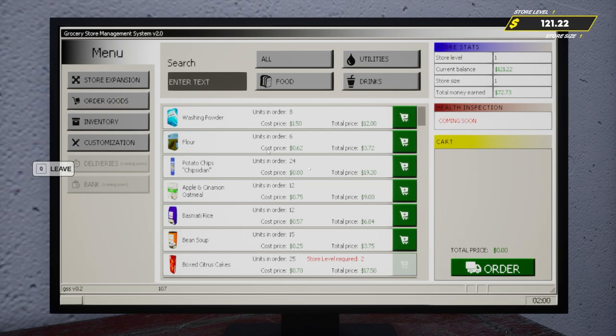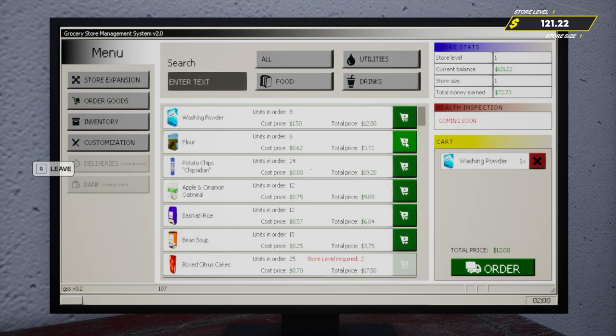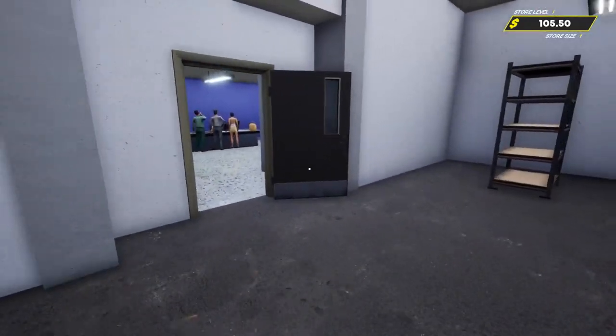So if we grab, let's get, we need washer powder. Let's get that. We'll get more flour. Actually, what do we have inventory wise? 9, 4, 15, 9, and 19. So we sold a couple of those. So let's order some more flour. Okay. And we're going to place that, and then yeah, I guess we're going to have to just upgrade.